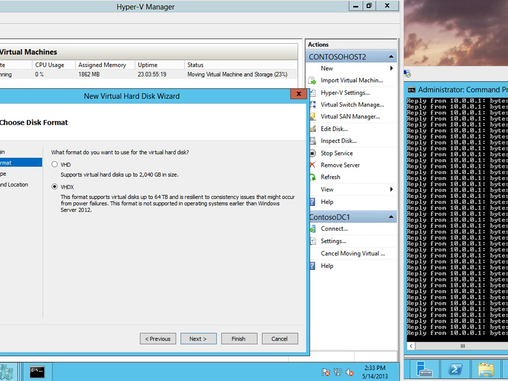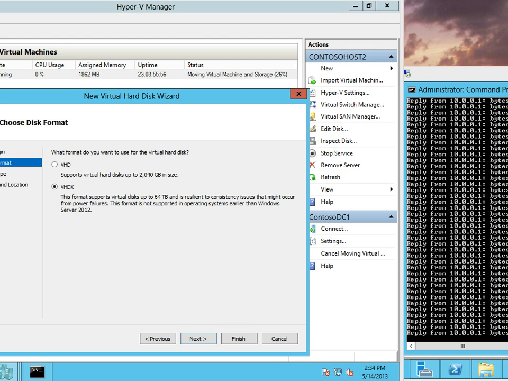There's a huge improvement as far as alignment for large sector disks. Sometimes VHD files didn't have the best performance when you put them on a greater than 2 terabyte drive, because there were some alignment issues, especially if you're talking about 512E and 4K type disks. The sector size will occasionally cause some write performance issues due to the copy on write that would have to happen to realign the sectors. So that's been fixed, and with VHDX you'll see a massive performance improvement on both of those types of drives. So the new VHDX format is pretty cool.